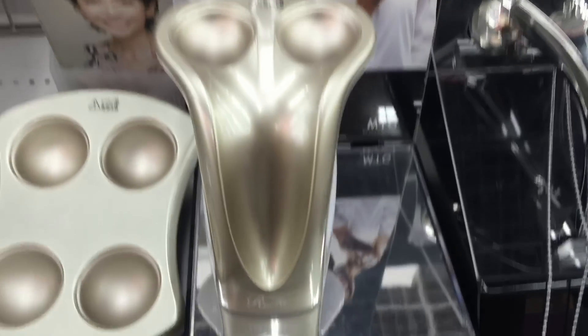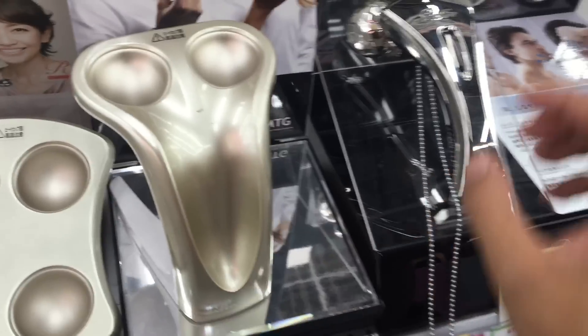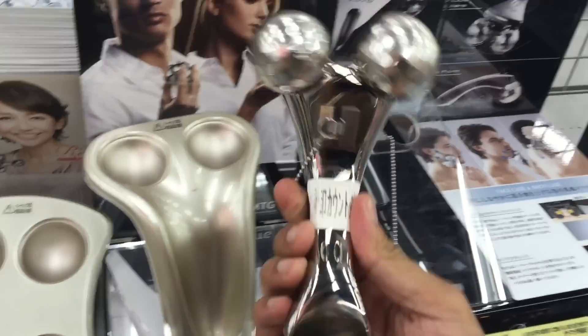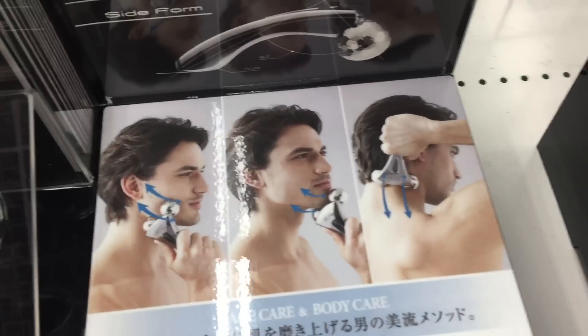Alright, next excellent Japanese product — you have what appears to be a penis holder. Actually it's not — it's for this thing, which is even more perplexing. What would you use this for? I'll just show you — it's to shape your face, apparently. So I'm gonna give it a try with the recommended usage. Maybe with many many hours of doing this, I can reshape the contours of my face to make myself more aesthetically pleasing. I don't know how many people have done this — I don't even want to know.